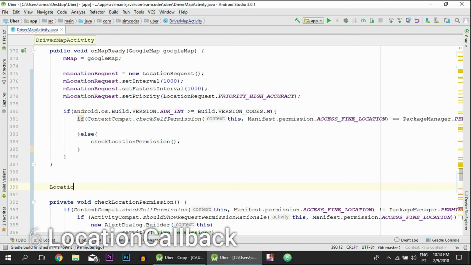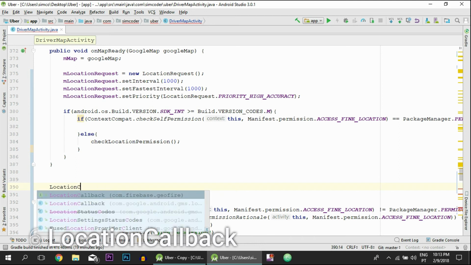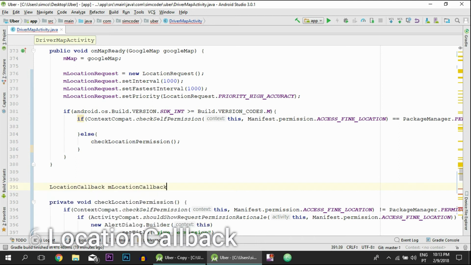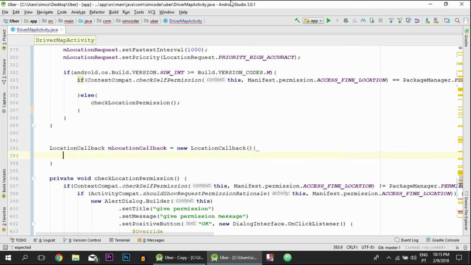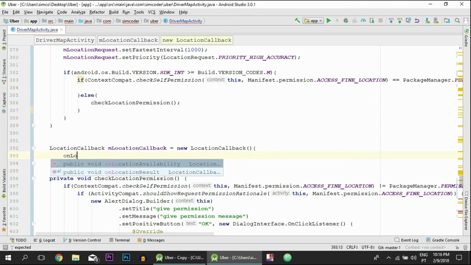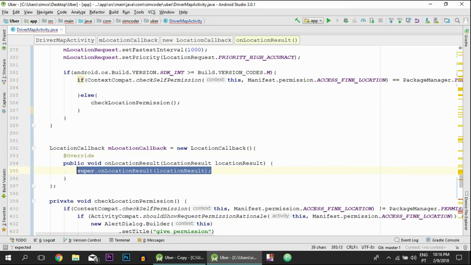So mLocationCallback equals new LocationCallback, open brackets, close that off with a semicolon, and now we are going to create a function called onLocationResult. It will create it for you, so yeah, that's good.